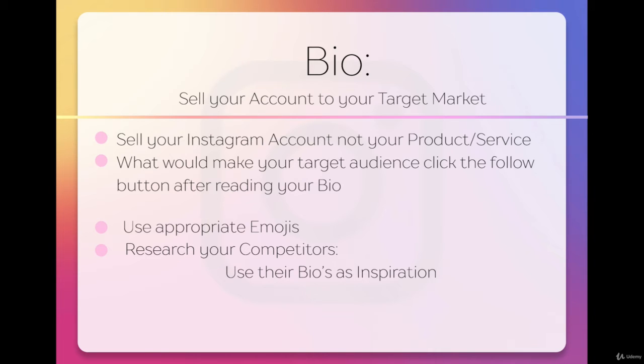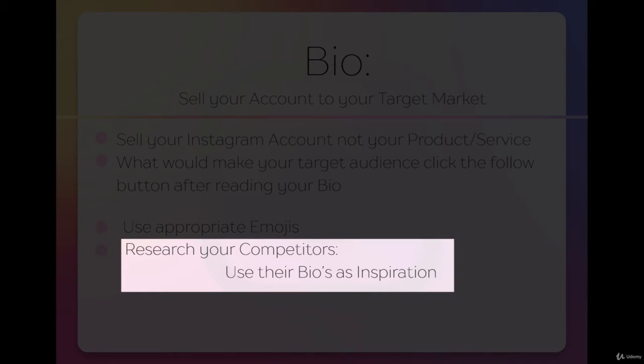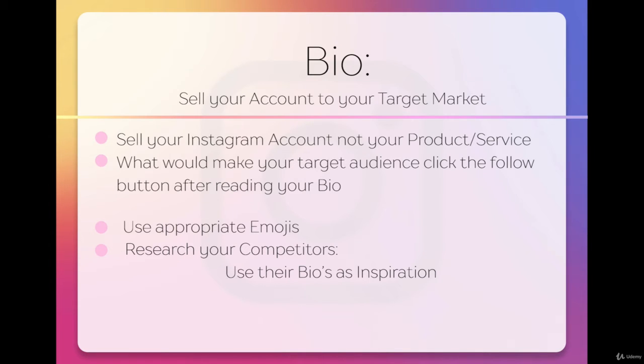A really beneficial exercise that I do for almost every aspect of my Instagram account is I research my competitors, or research people who are doing similar things to me and have a similar target audience, and I use that as inspiration for what is working and what's not. I pick and choose different aspects of what I like from each person, and I combine it and make it my own, and I then know that I have a really well optimized, proven to work bio that my competitors have tested for me.